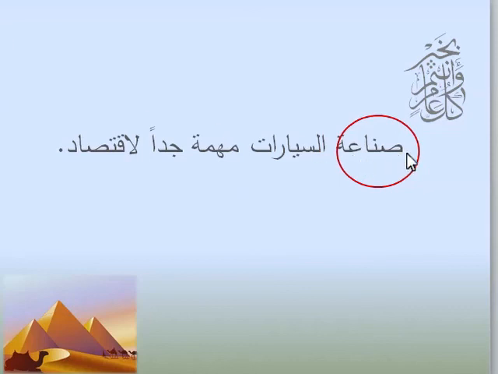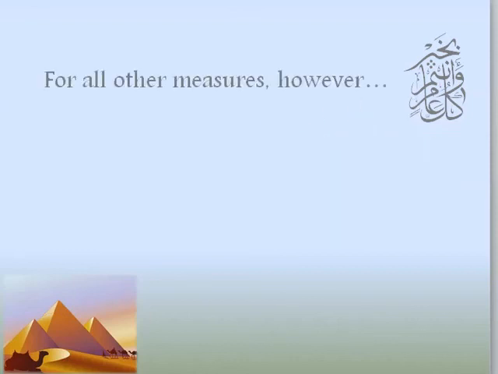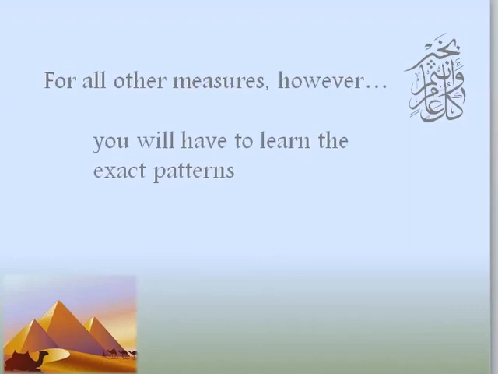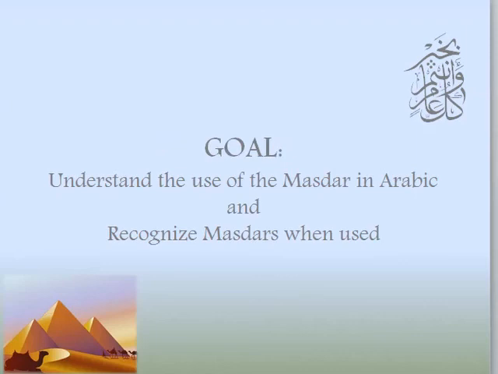and of course sana'a turns out to be manufacturing of cars. So if we told you there's a masna' al-sayarat in Bowling Green, you guessed that meant a factory, a place where you manufacture. So we have to do some guesswork for measure one. For all other measures, though, there will be exact patterns that you can look at and tell that's a masdar. So the important thing, again, remember what our goal was in this fabulous lesson, was for you to understand what a masdar is and what it is not. So when we talk about them in the future, you will be able to recognize them.